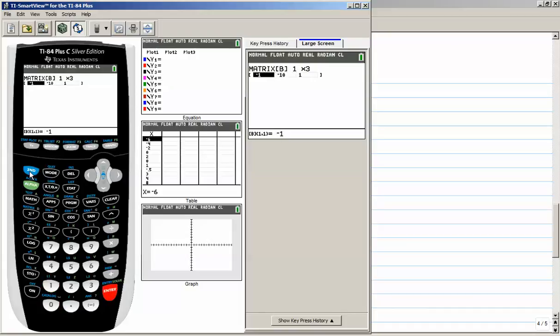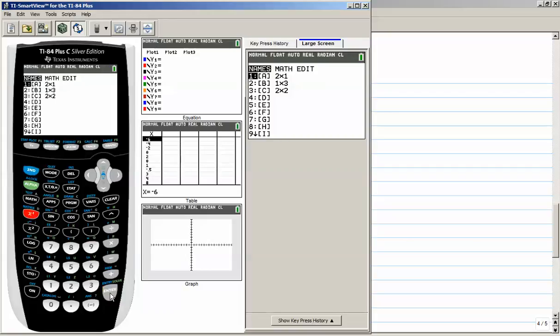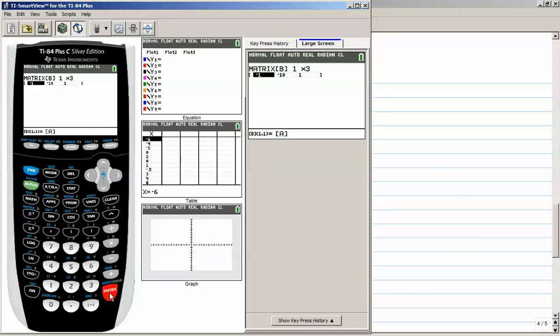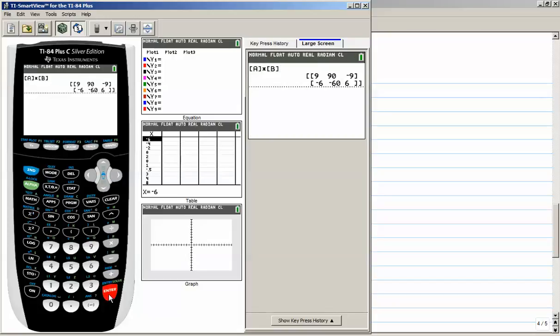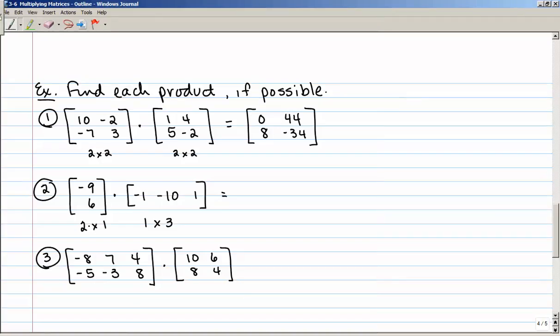Okay, there we go. So let's go to matrix, and I want to do A. Oh wait, I did that wrong. Sorry. Let's just clear out and start over. Okay, matrix. I want to get A on there. There we go. Times matrix B. There we go. And does this make sense? I have a 2 row and 3 column matrix. Does that make sense? Yes, it should have 2 rows and 3 columns.